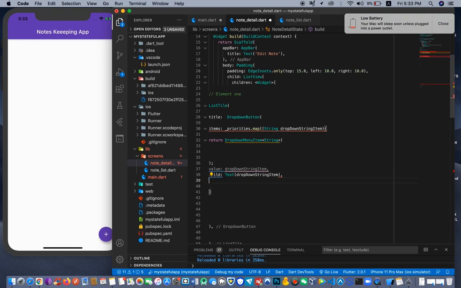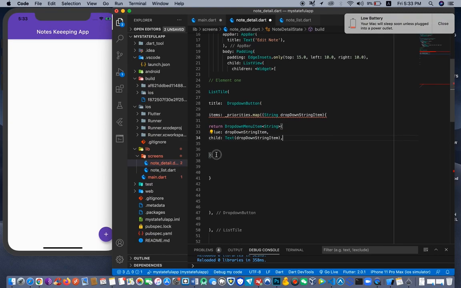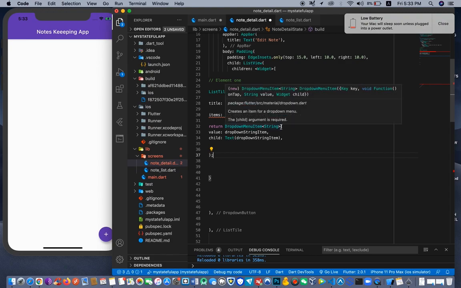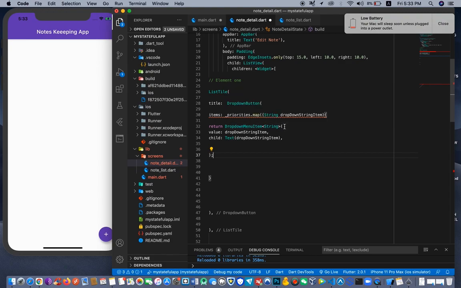We need to have our value, everything in here. Okay, perfect. But let's see, drop down menu. So drop down menu is here, and drop down menu only has this closing item. This is correct.